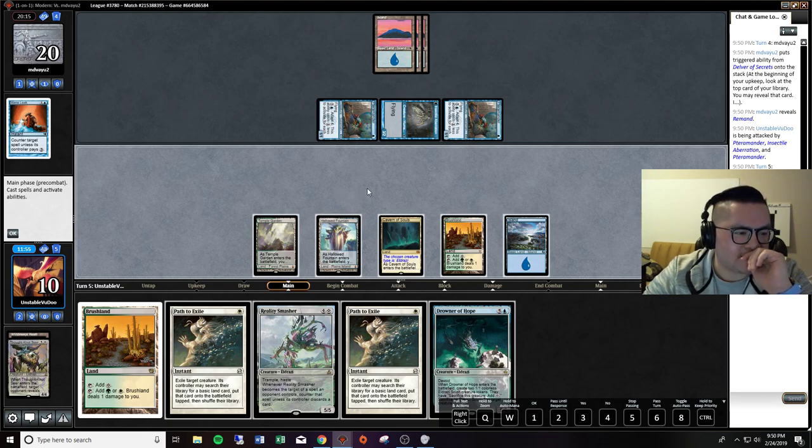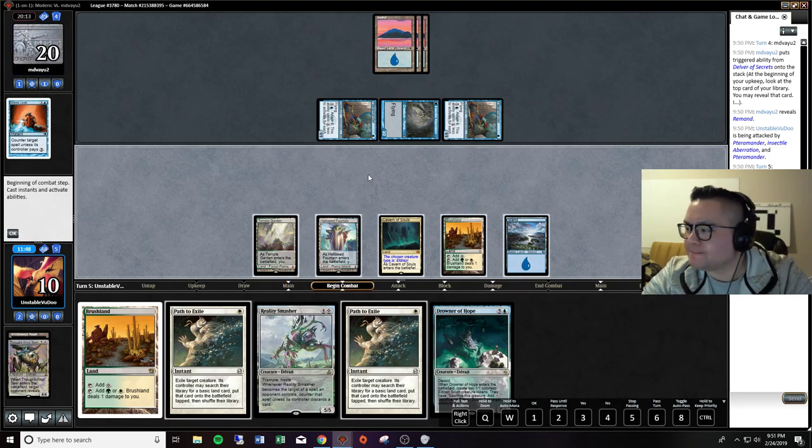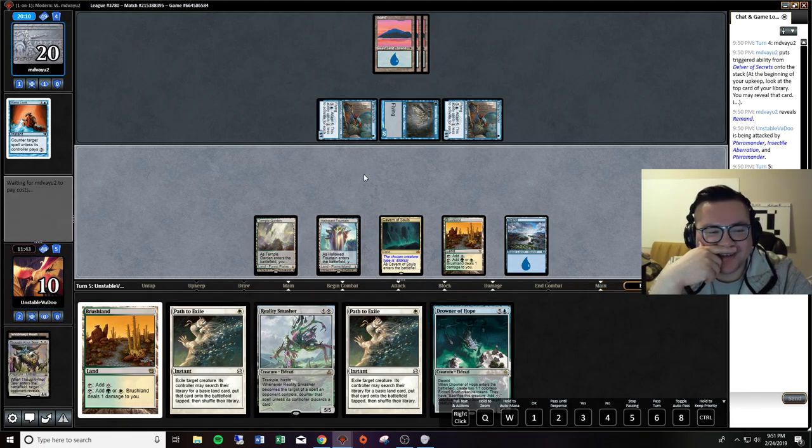Oh, we can't race them anymore with the Smasher because we don't have the Thought Knot in play. So I'm just going to pass it here. And we're just going to be planning on pathing their creatures at this point. I don't know what I'm doing. Oh my gosh.